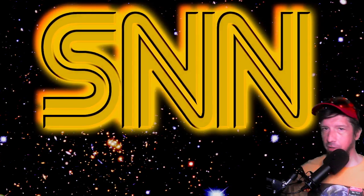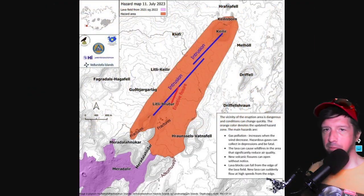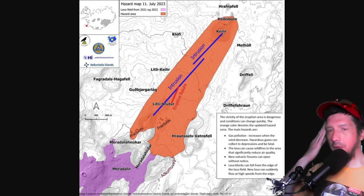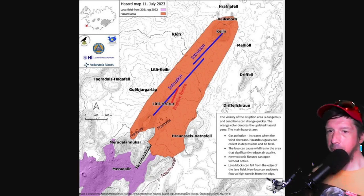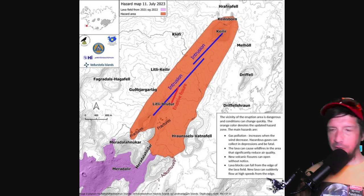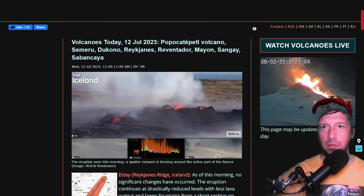Let's talk volcanoes. Yeah, volcanoes. Fagradalsfjall is fixin' to erupt big time. So here is a hazard map by the Icelandic Volcano Group, and they are expecting a huge eruption here. So if you're going on a volcanic vacation, leave your vault pole at home. Don't pole vault the caldera. There is about to be a huge uptick, and there is some deadly gas possibly showing up there around the low-lying regions where if it's not windy, the gas can build up and it can kill you. So please heed those warnings.